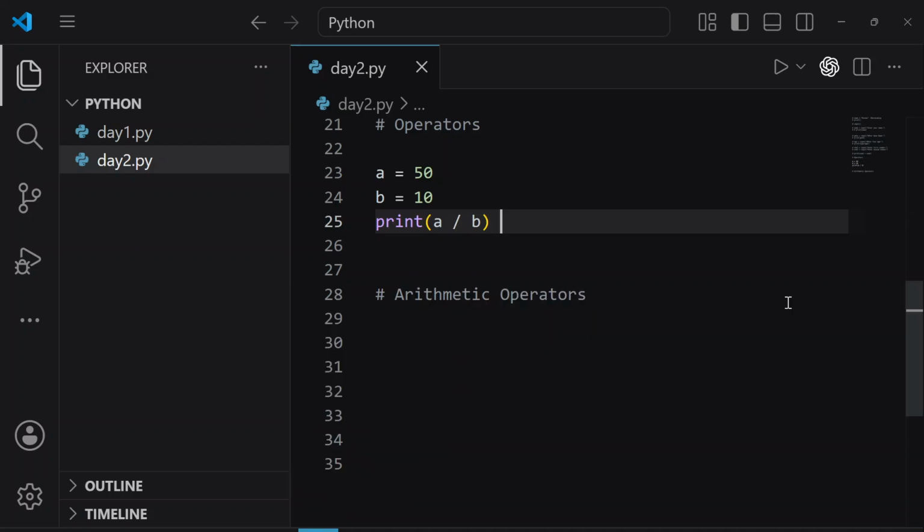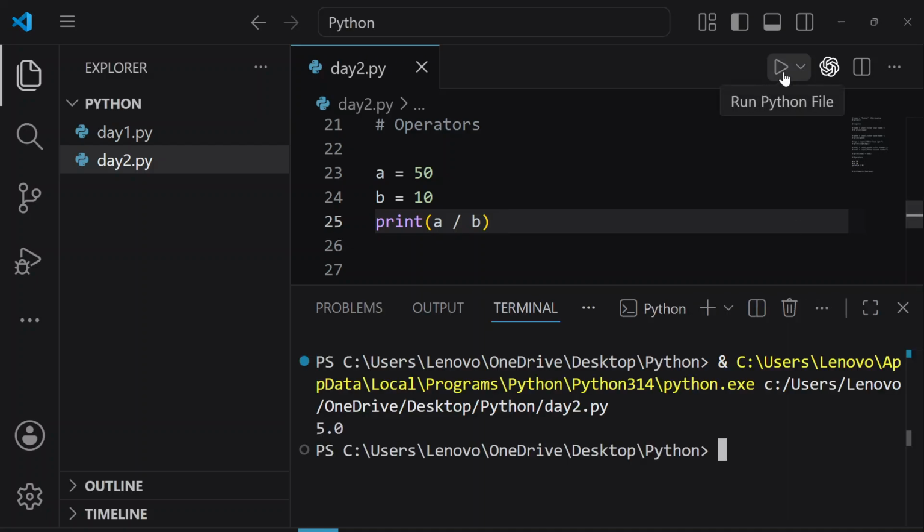We should simply see a normal value. Let's run this again. But here again, we are seeing 5.0, again a decimal value. That means whenever you do division in Python, it will always give you a floating value, a decimal value, by default.